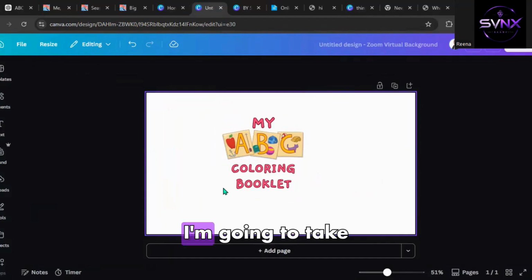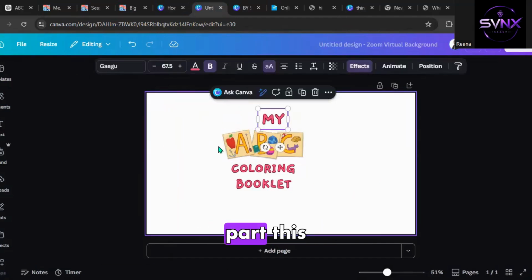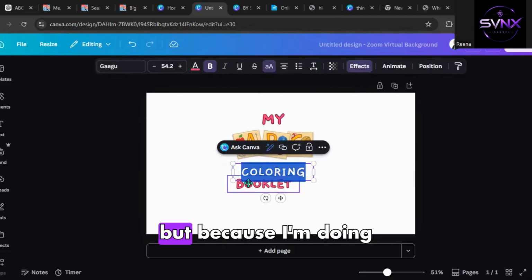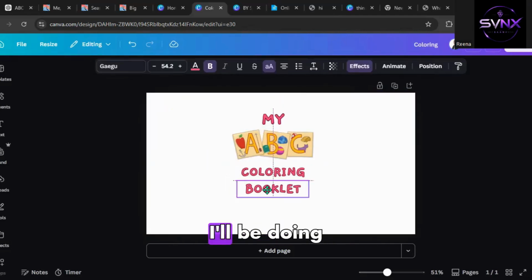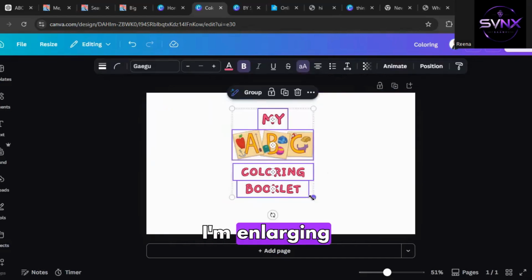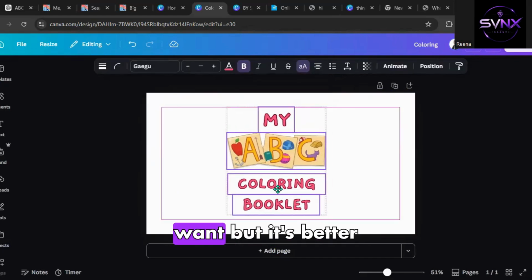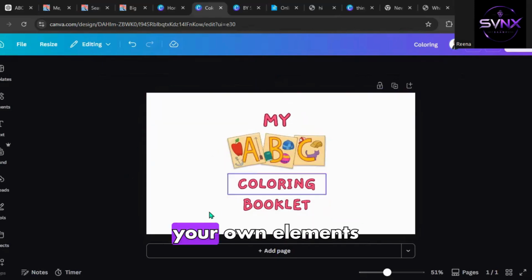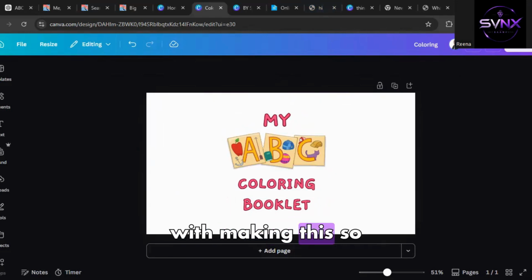Now, I'm going to take this specific part, this one, this one. You can make it even better, because I'm doing it as a draft. I'll be doing it as fast as I can. I'll be taking all of this, enlarging it. You can do whatever you want, but it's better to stay safe with the cover page. But you can add your own elements, and I'll be back with making this. So, see you.